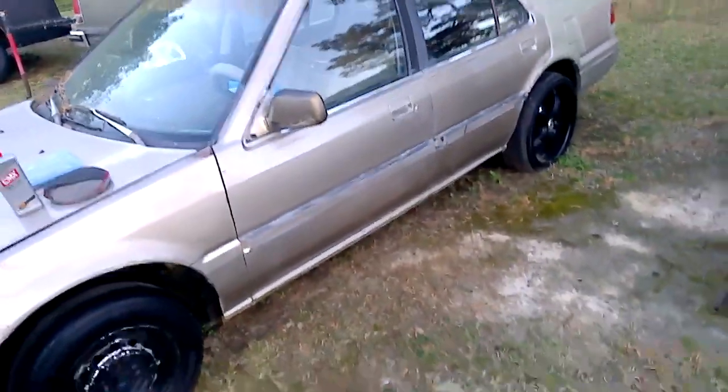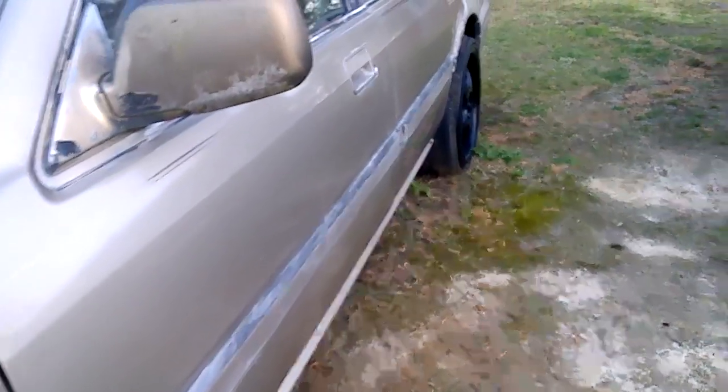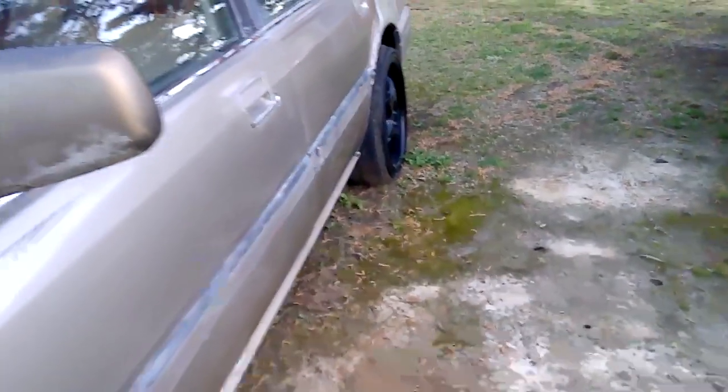Okay, check that out. You can see how the nice gloss is coming in there. Look at there. See the gloss? You can see that gloss because it's cleaning the paint real good. See that?